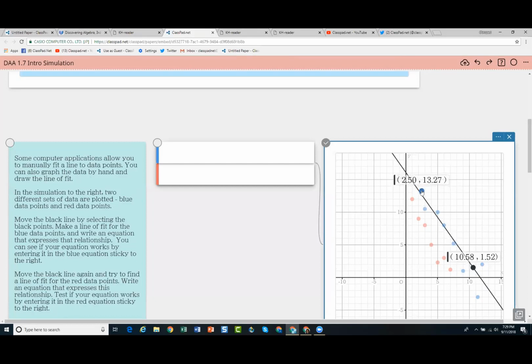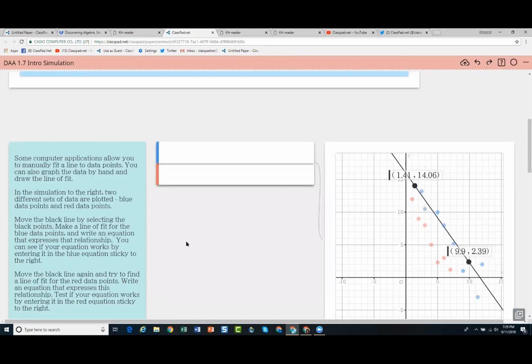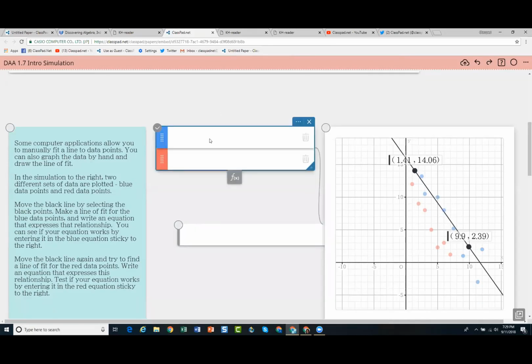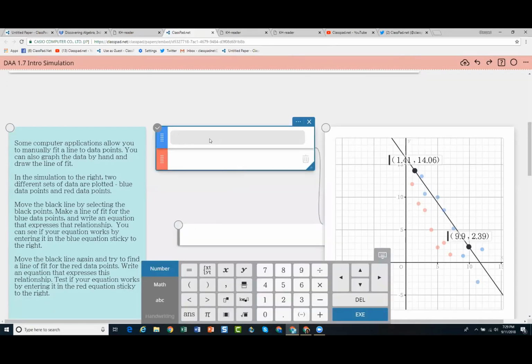But they make the line of fit. Let's say they pick some points that they think make it fit. Then they could use their calculate. This is just a simulation, right? They can pull up the calculate and find the slope from these two points and then write their equation of the line. I'm not going to do all that, but that's what this is about.